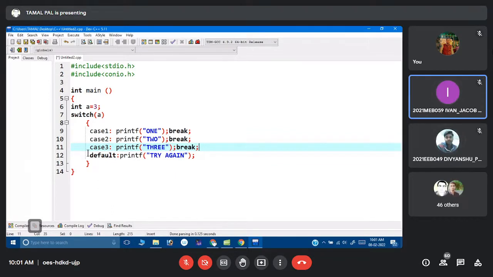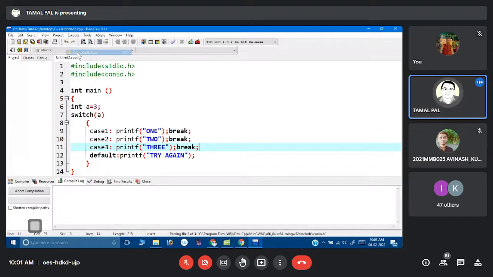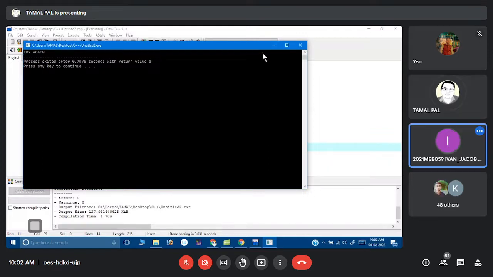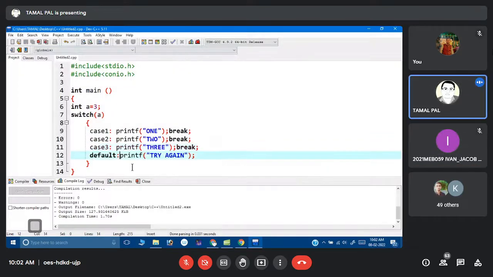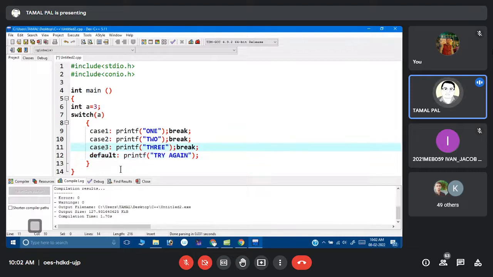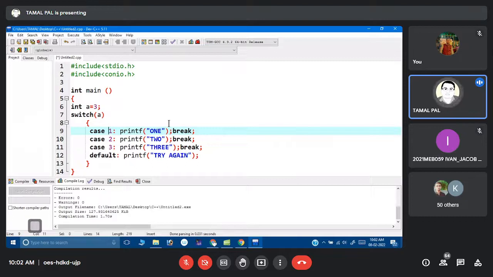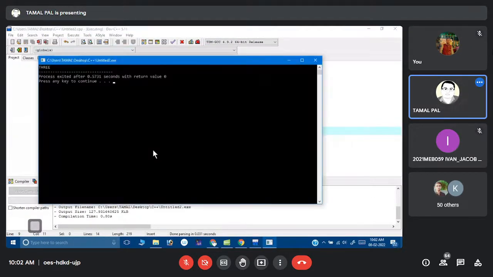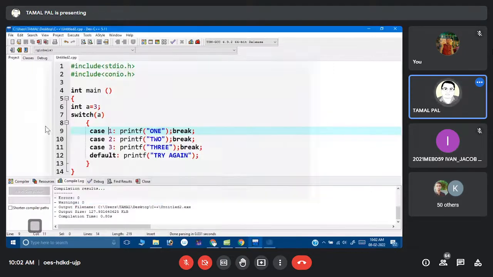3. Let us check if it is really 3 or not. Why is it saying try again? I don't know. Space after case, space after default. No, sir, case space 3. Case space. Oh, okay, so these are not being taken. Yes, you are right, that's why the color has changed. Okay, somehow this is okay. This is 3.